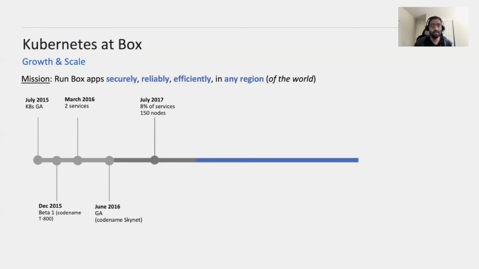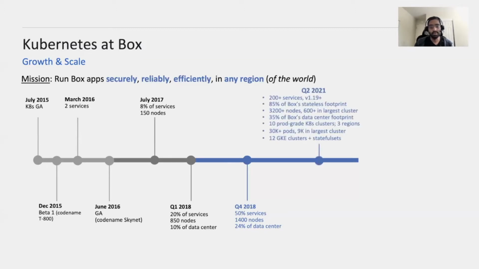In 2017, 8% of services and close to 150 nodes were running on Kubernetes. In 2018, this grew to 20% of the services and 850 nodes, representing 10% of the data center. Then we got to 50% of services, about 24% of the data center.